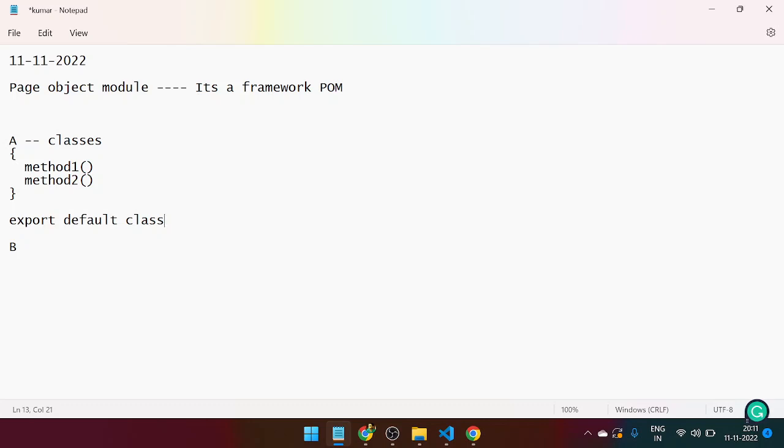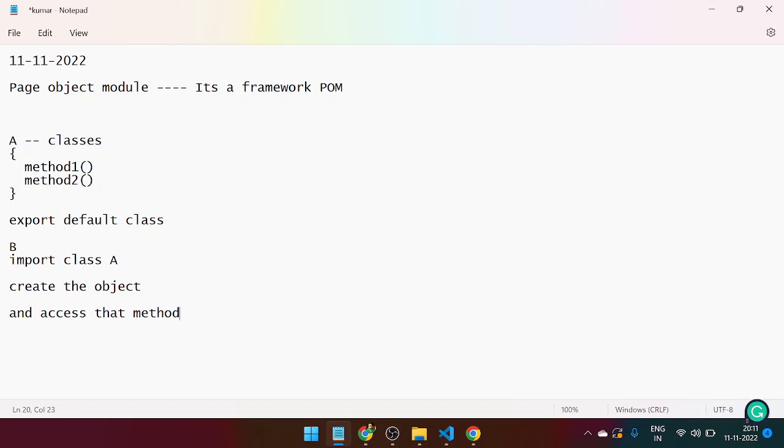Yes. In the second page, we just import that class A, and we create the object and access the method which we have imported just now.